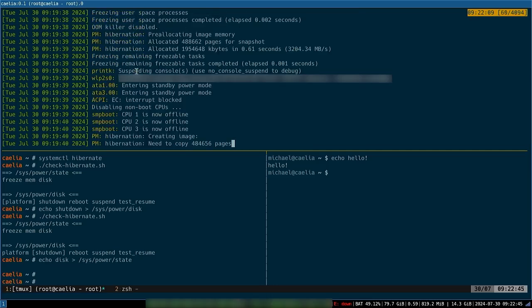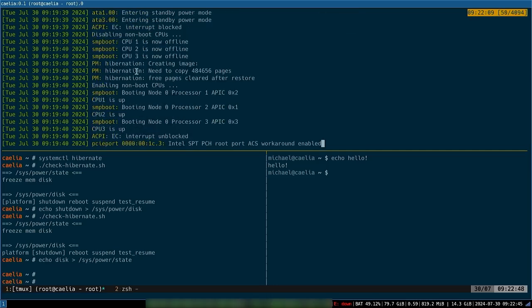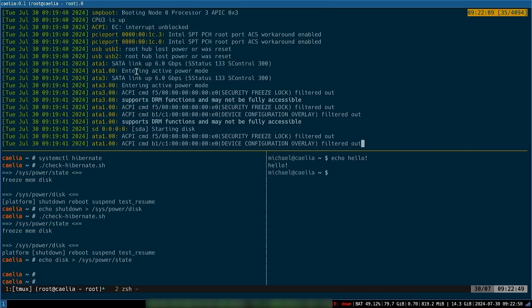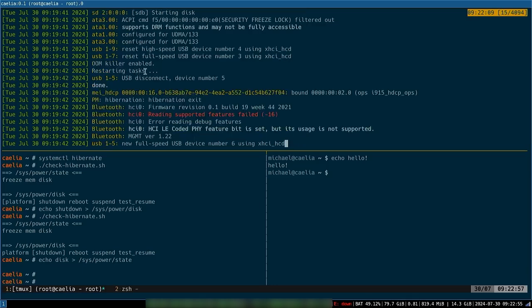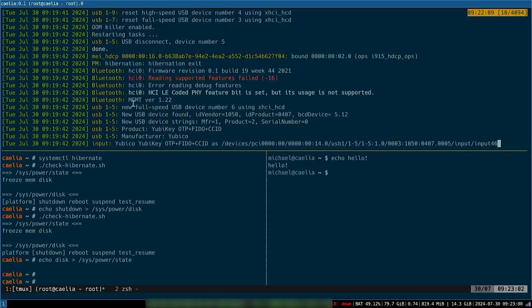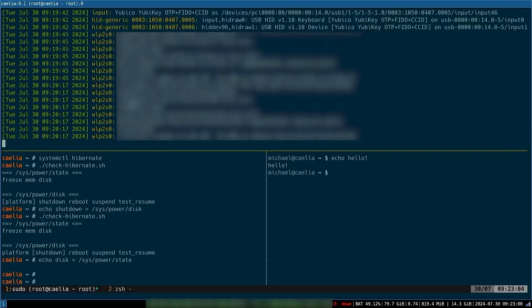Pre-allocating image memory, blah, blah, blah. Disabling non-boot CPUs. Bunch of security freeze lock stuff for the disks. Memory killer re-enabled. Hibernation exit. Here's my hibernation exit.